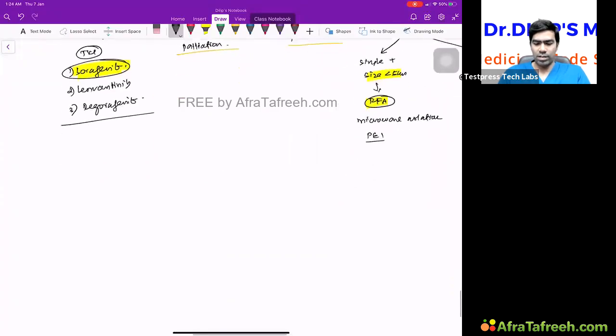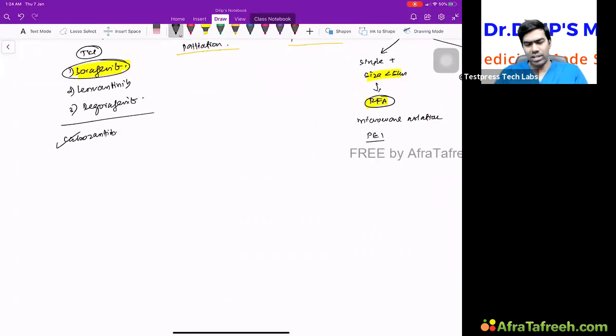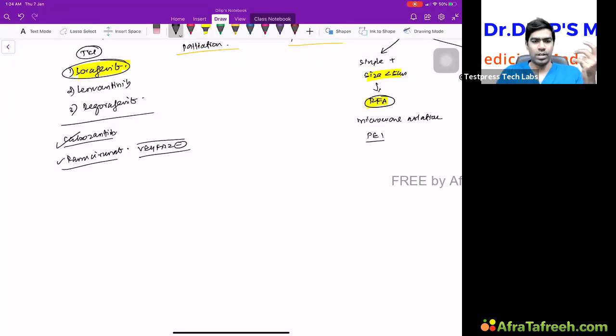Apart from that, we have some other drugs, that is cabozantinib. Cabozantinib is something that is used for medullary thyroid cancers as well. Then we have something called ramucirumab. Ramucirumab is a VEGF receptor 2 inhibitor. And cabozantinib is also a tyrosine kinase inhibitor. It's a pro-invasive, which means it prevents the invasion of the cancer cell. So pro-invasive tyrosine kinase inhibitor is cabozantinib, and ramucirumab is a VEGF receptor 2 inhibitor. So these are the options for systemic therapy.